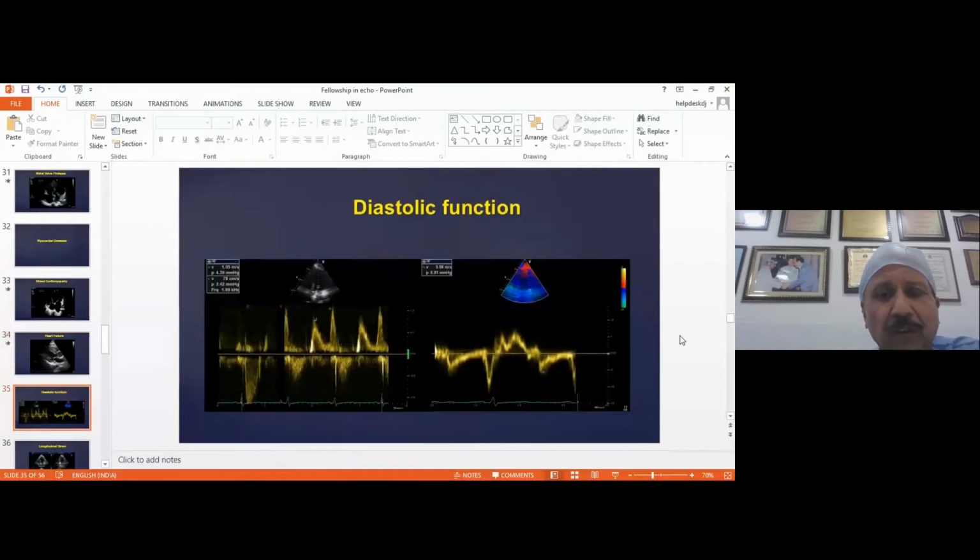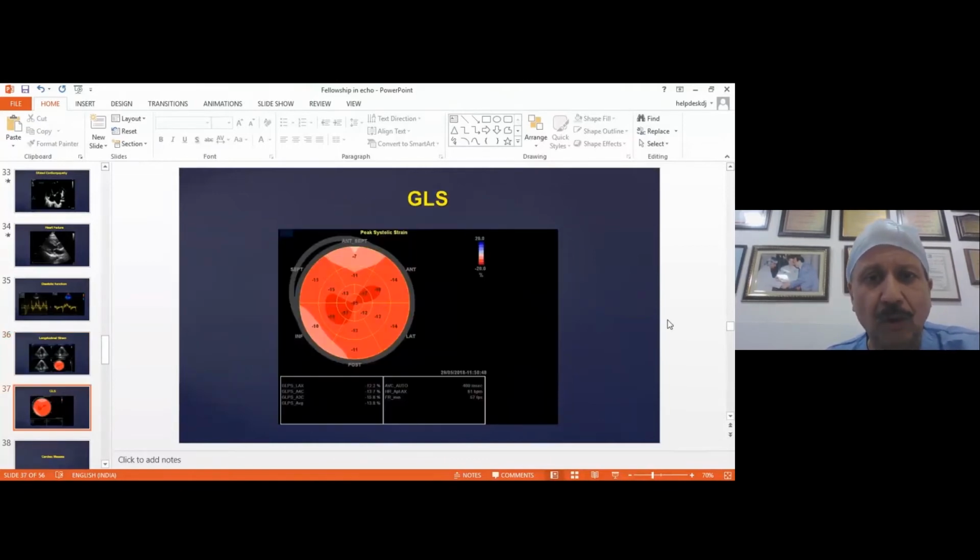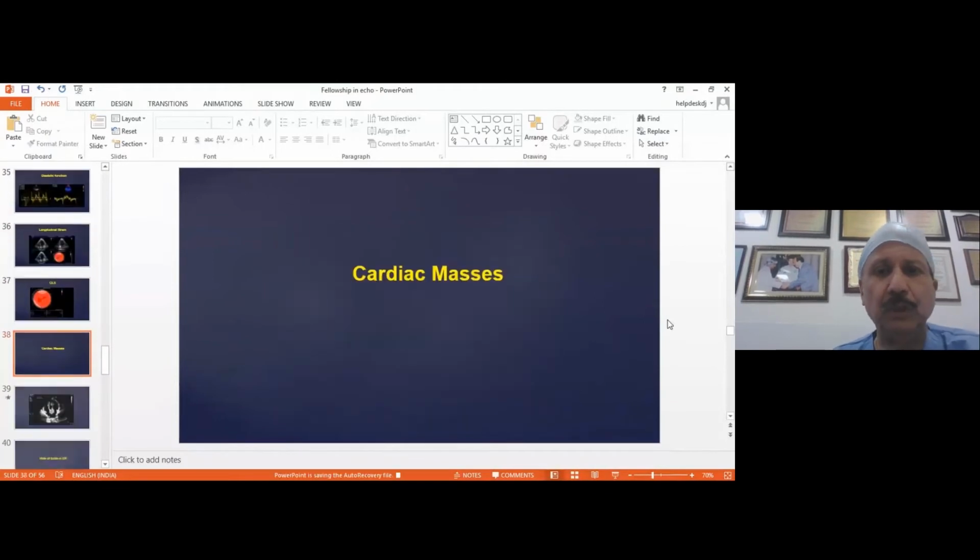Again, diastolic function, as I've already alluded to, is extremely important. Patients with diabetes mellitus come to you with breathlessness, and you can say, well, angiography is normal, here it is, it's because of diastolic dysfunction. Longitudinal strain is something you can do just by 2D echocardiography at the bedside, and you can demonstrate that even though ejection fraction may be normal, there is ventricular dysfunction because global longitudinal strain may be decreased. This is called GLS, global longitudinal strain.